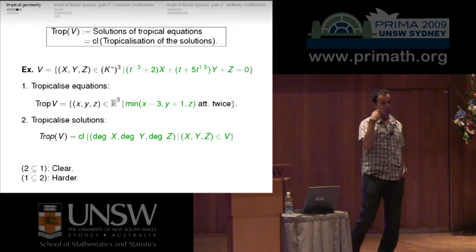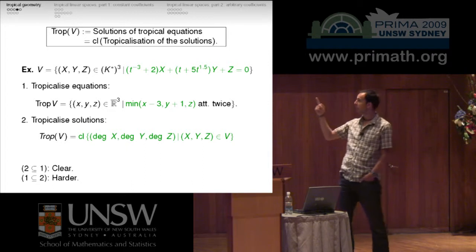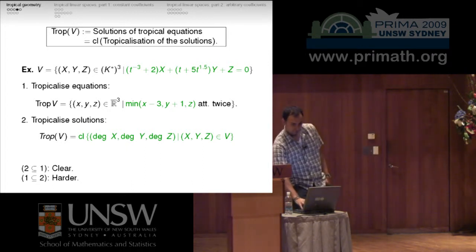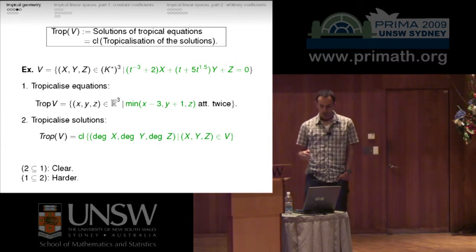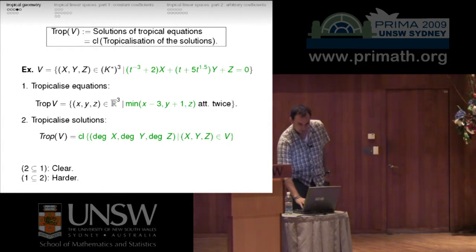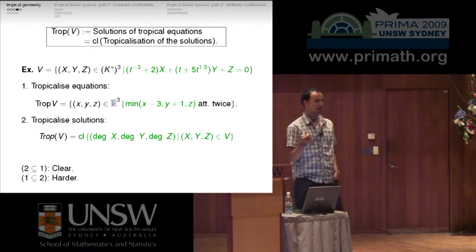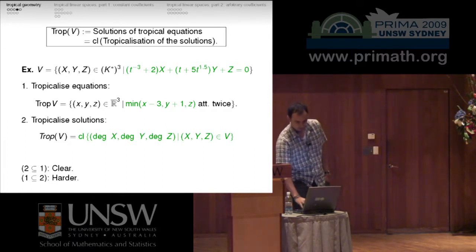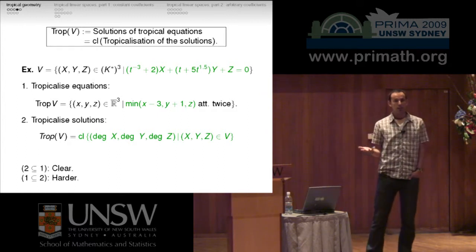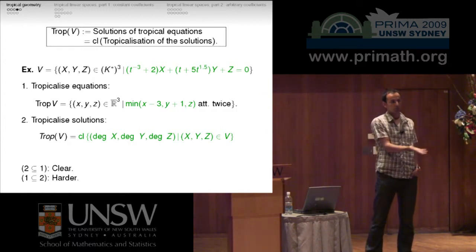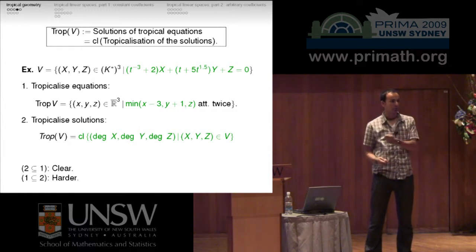The way you obtain that is by taking a point in your variety, x, y, z. That point satisfies this equation, right? And now you're going to take the degree of that. Now, if you look at this first summand, if big X has degree little x, then when I multiply by t to the negative 3 plus 2, it's going to have degree little x minus 3. Then this guy is going to have degree little x plus 1, and this guy is going to have degree z. Now, if you add up three things and they add up to 0, then you must have canceled the lowest term. And that means that the lowest term has to appear at least twice there.